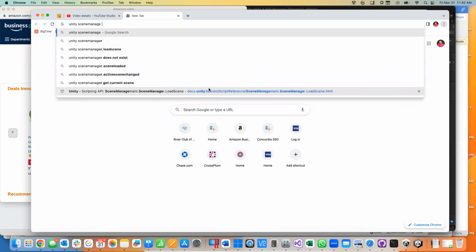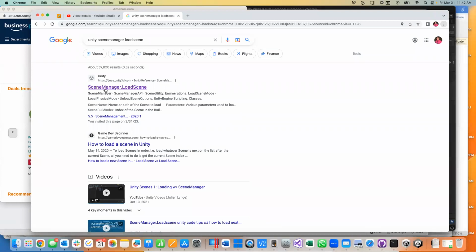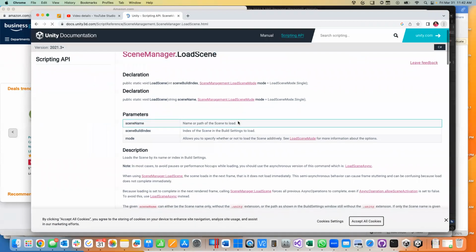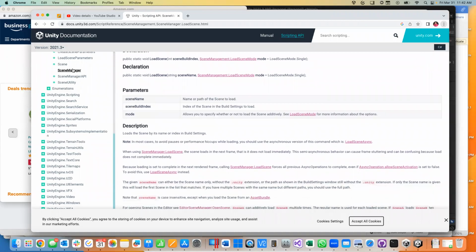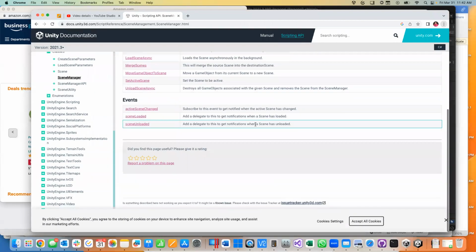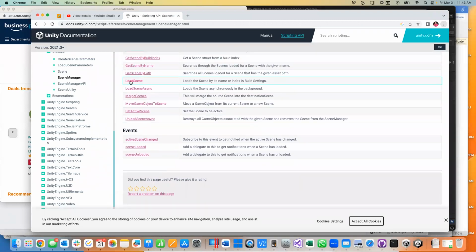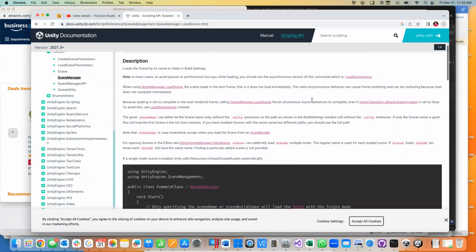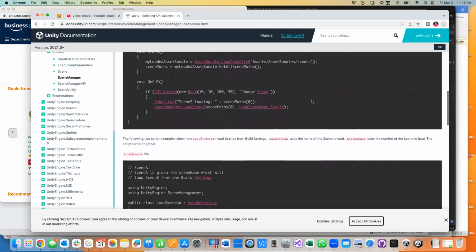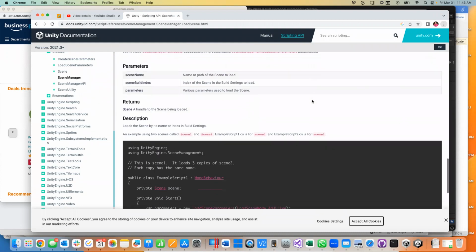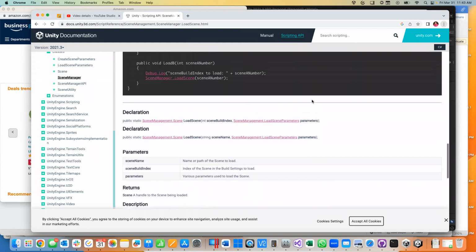Unity SceneManager LoadScene. Let's go to SceneManager here. Is it going to show me the alternatives? There might be versions of LoadScene that take more or less parameters. Yeah, here's parameters you can send along.